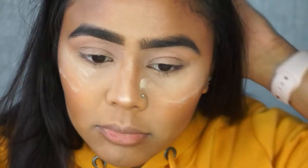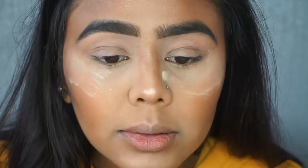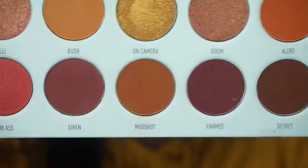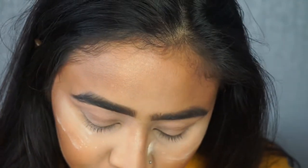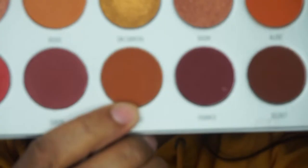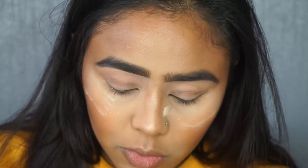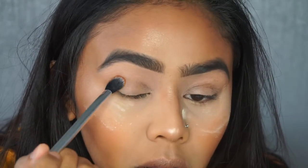I don't know what kind of look to do today, my lips are really dry. I know I want to use the Armed and Gorgeous palette from Jaclyn Hill. I quite like that shade on camera. I'm going with the shade 'Mugshot' and I'm going to do one eye on camera and the other one off camera.